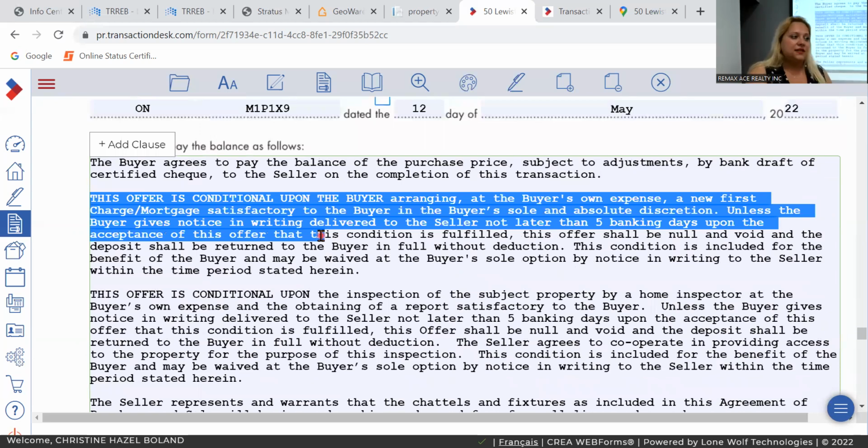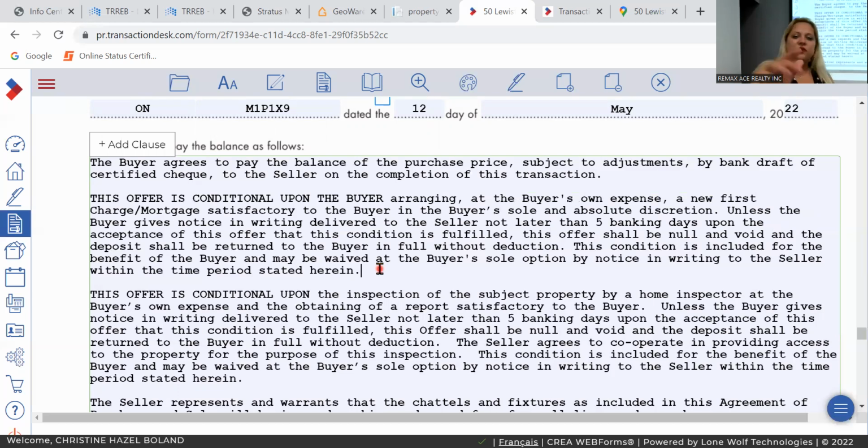I see some people delete them, never delete them, okay? And I'll tell you why. I've seen RICO come back and clients say, I didn't know I was putting in a firm offer. How are you going to prove that? So the way you prove that and the way you govern yourself and you protect your client to show that the clause was there is you mindfully make them strike it out and initial it. So never delete your clause. Never go, I want it to be firm, I'm just going to delete this clause here. What you're going to do is you're going to strike it and then have your client initial it when you're pulling up your Authentisign or when you're having them sign pen to paper.